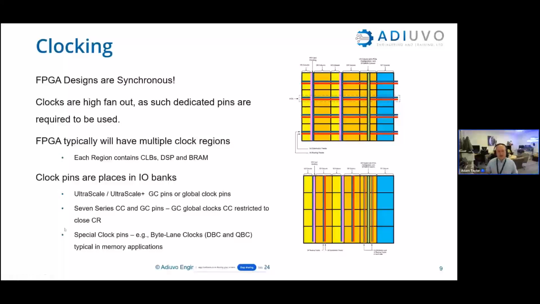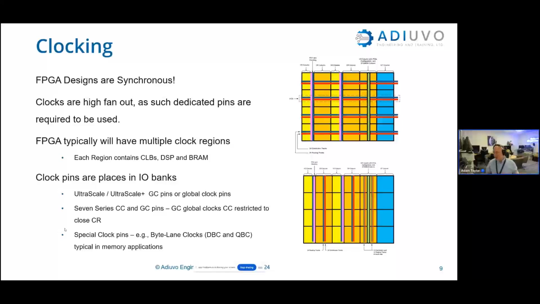So we want to make sure that we put our clocks on dedicated clock pins. We also want to think about the clock regions in the FPGA, and try to constrain those regions as best we can, because within each region we've got configurable logic blocks, DSPs, BRAMs, etc.